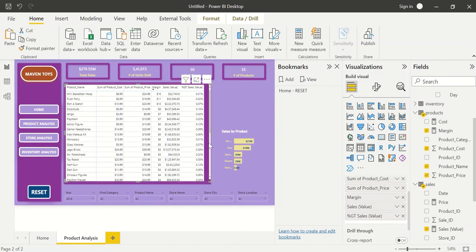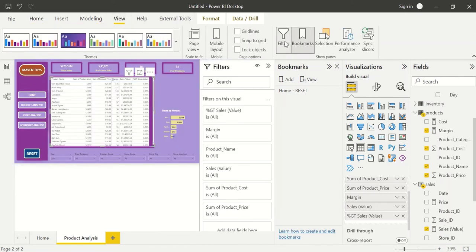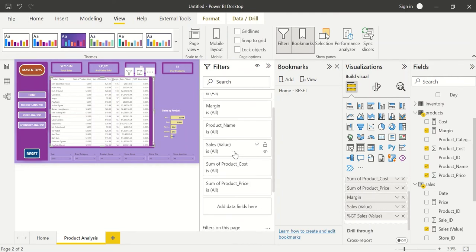So what I have to do is here I want to have only top 10 products on the basis of sales value, right? So what I'll do is I'll click on this graph and then click on view, click on filters on this visual, click on product name. I want to have top 10.